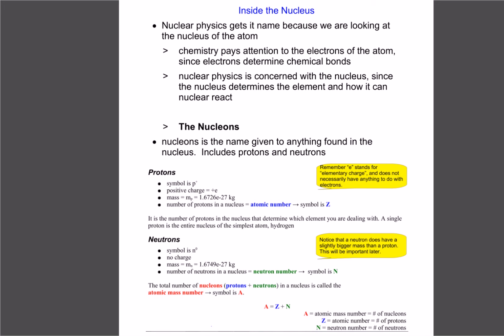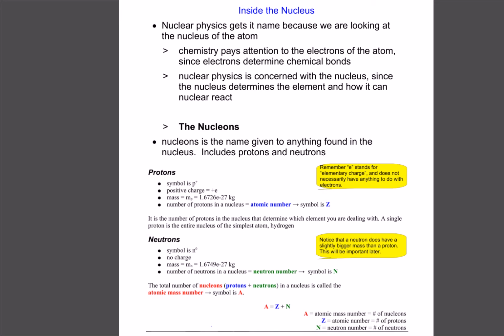Okay, today we're going to start our next chapter, chapter 16, and what we're going to look at is what nuclear reactions are all about and how to calculate them and so on. So our first lesson, first of all, is just getting used to new notation and how we're going to use the periodic table a little bit differently than you might have in chemistry.